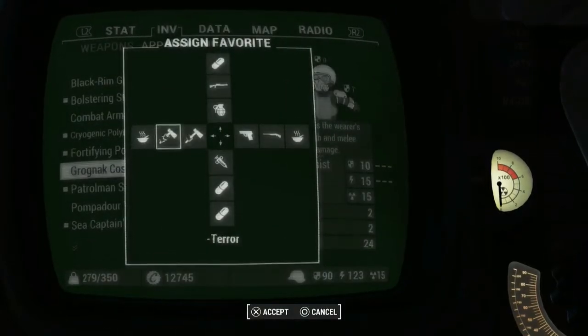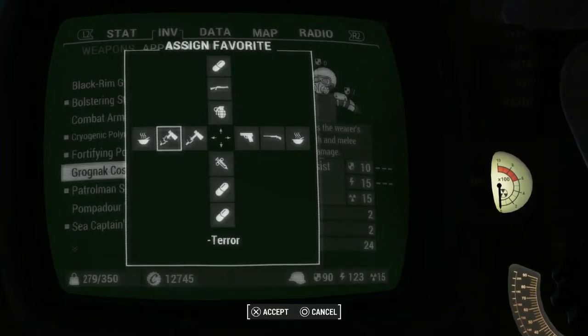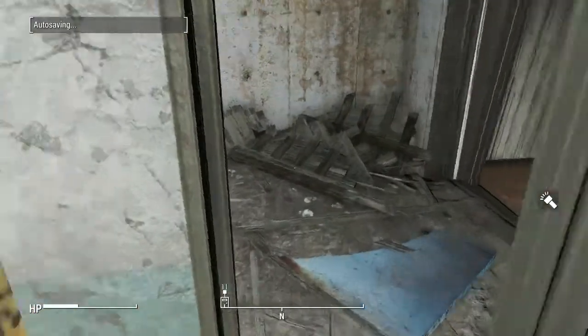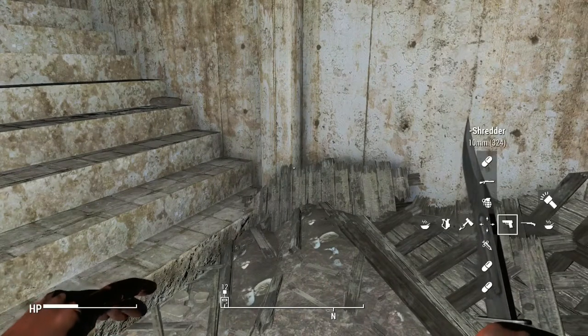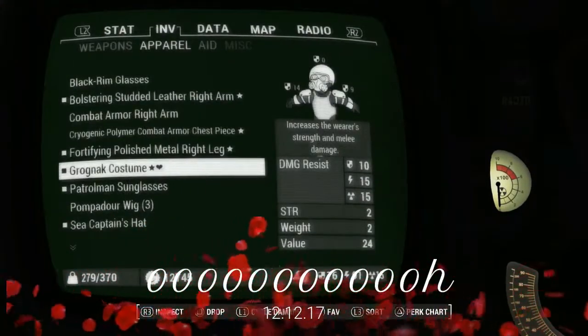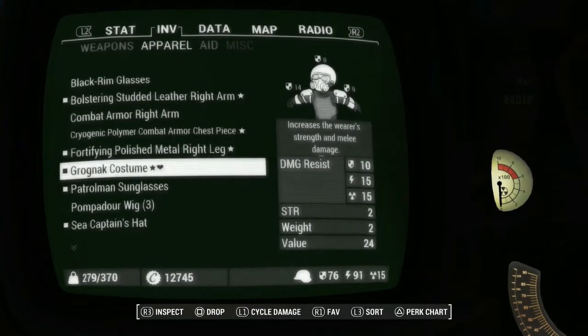Where? All right, I love you, Terror. I love you so much, but you're not very strong. So I think we're gonna try putting Grognak's axe there for now. Oh. Why? Grognak. Oh, that's Grognak's costume and apparel. Gotcha. Increases the wearer's strength and melee.